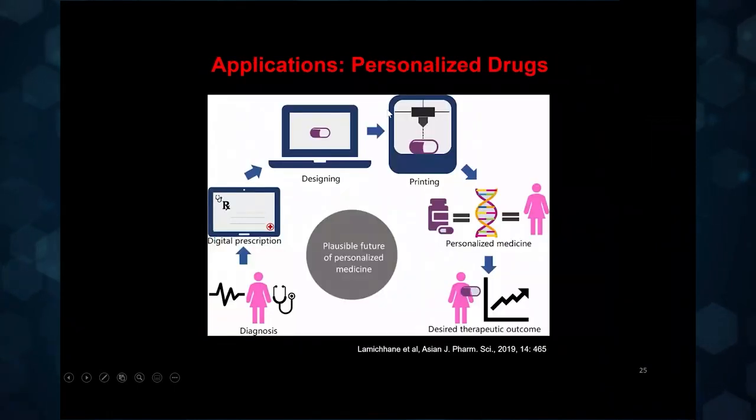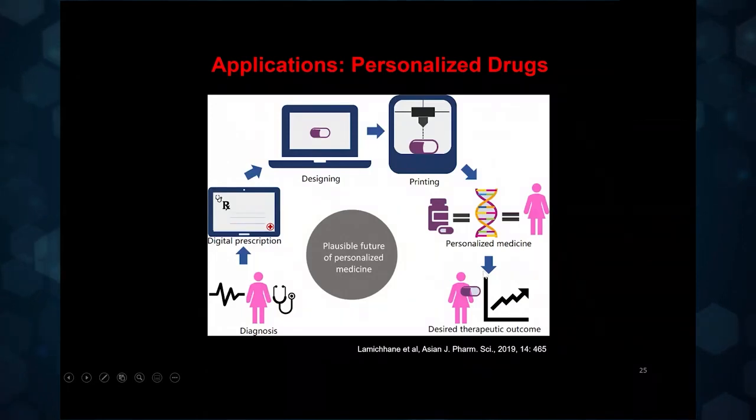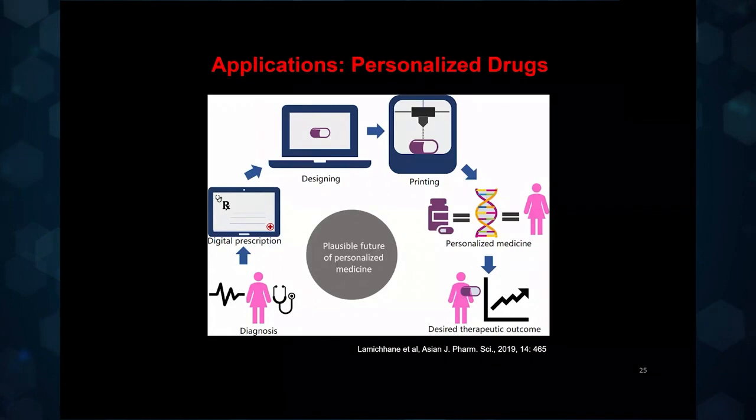The other thing that you could do with 3D printing of polymers is to mix them with drugs and have personalized drugs, essentially, or personalized medicine. So if you knew what the diagnosis is of a particular patient, and therefore what kind of drug regimen you would want for them, you can print it in such a manner that you get particular profiles of drug release, and that would hopefully get better outcomes in terms of healing and treatments, right?